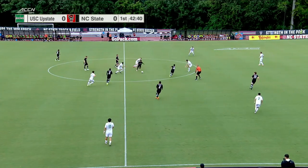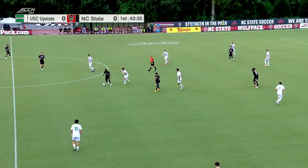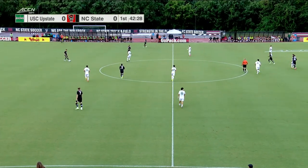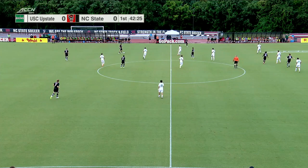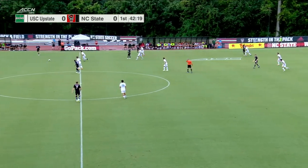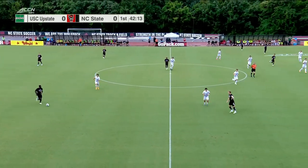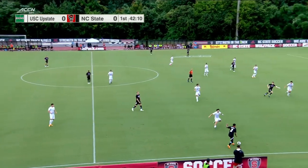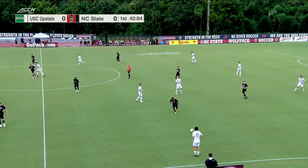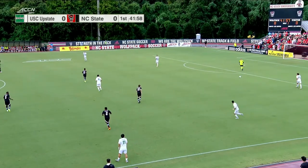Julian Fernandez ahead to the middle of the park where Junior Nare steps in. Slide tackle gets it right back. Only momentarily. Fabian Dietrich making that challenge for the Spartans. It's expected to be a tougher test for NC State. Depending on how much stock you put into the preseason rankings, Radford was picked at the bottom of the Big South. The Spartans picked third. And a step up there defensively by Elijah Jackson earns possession. It was Jackson, one of four players who played all 90 minutes in the opener.